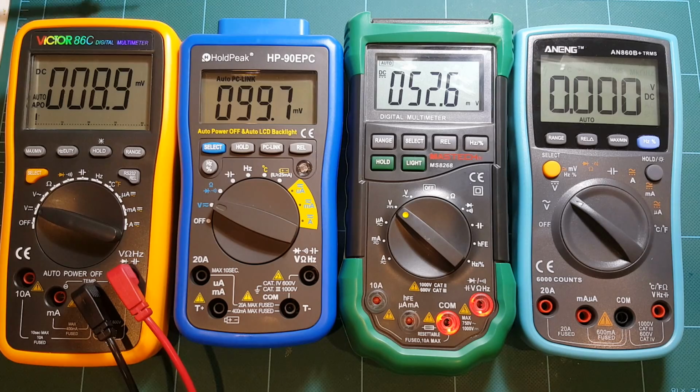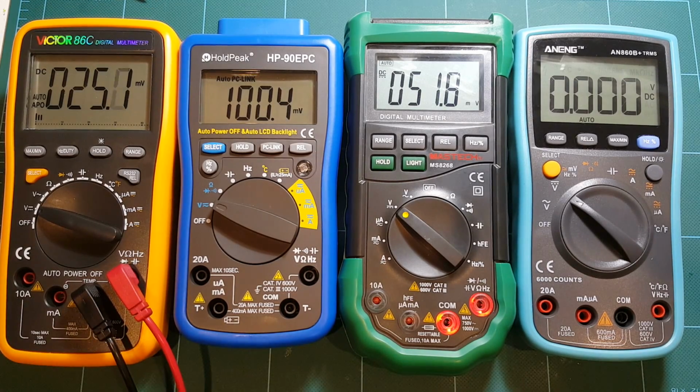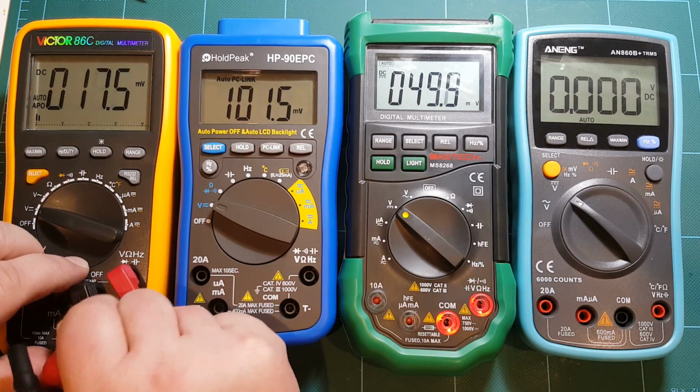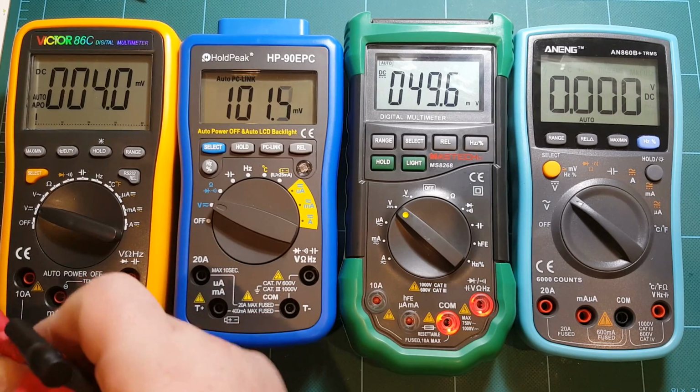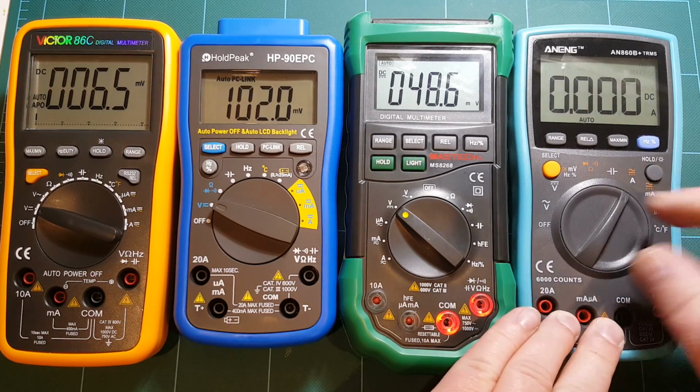All right, so let's take a look at the current measurement, and to do that I'm going to use my power supply and a resistor. Let's use a 1.5 mega ohm resistor, and I have my power supply set to 10 volts, and let's see what current measurements we'll get.